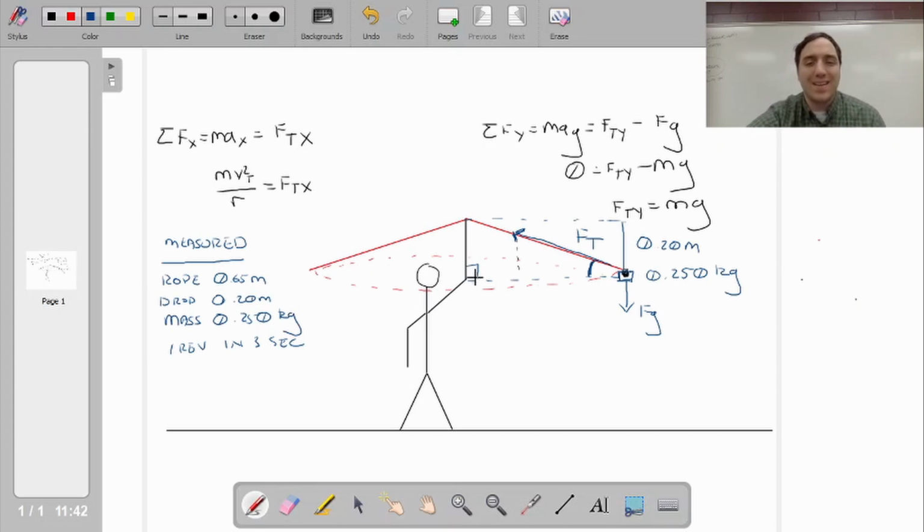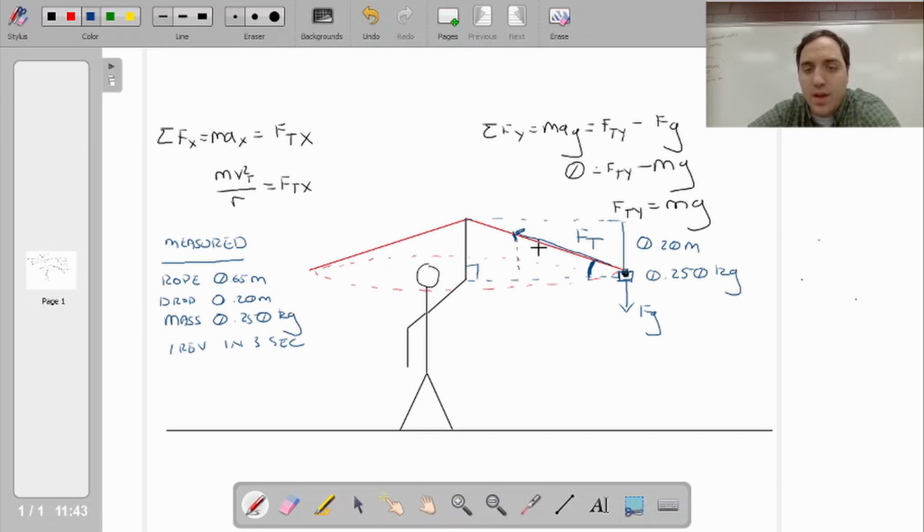If you think you know how to do it, give it a try on your own. I'm going to go through it, and we'll have a practice problem after, but give this one a try on your own. So, first things first, I want to find this angle here. This angle will help me solve pretty much everything else.